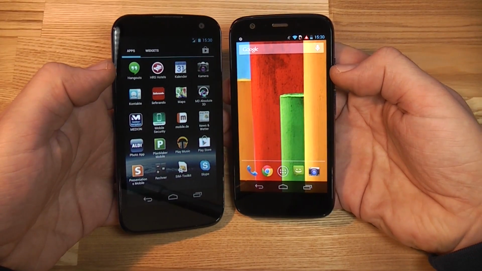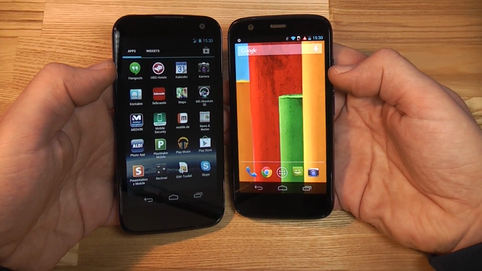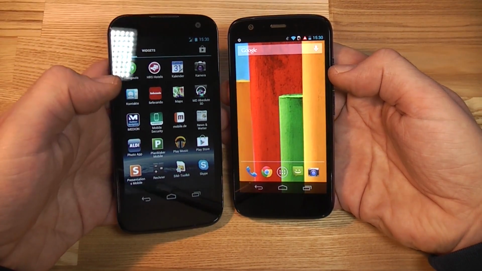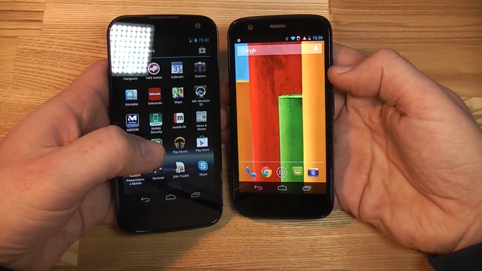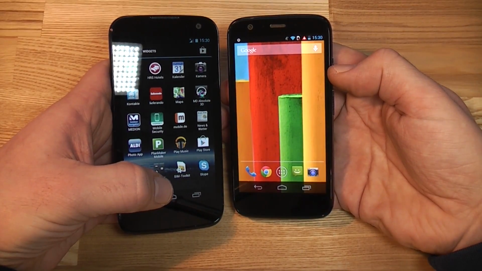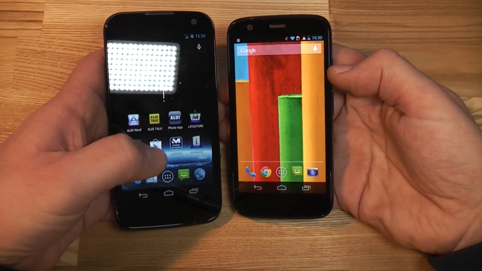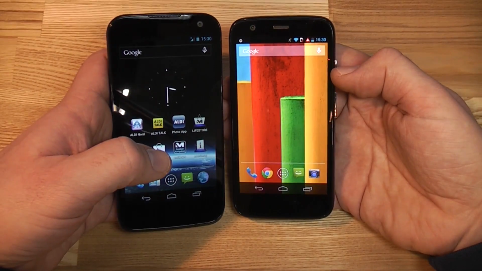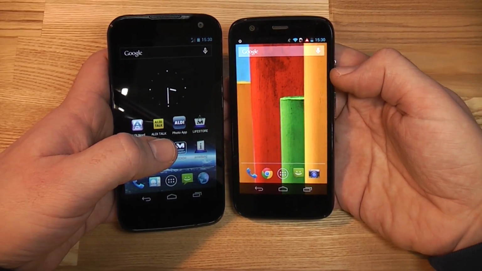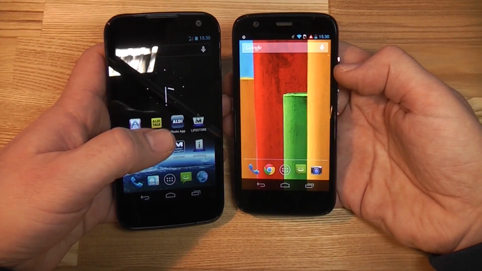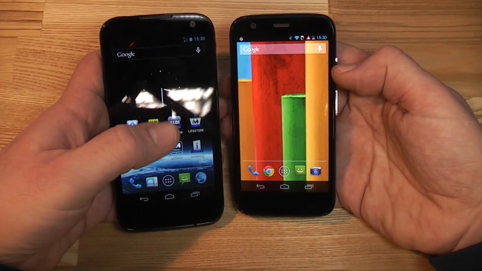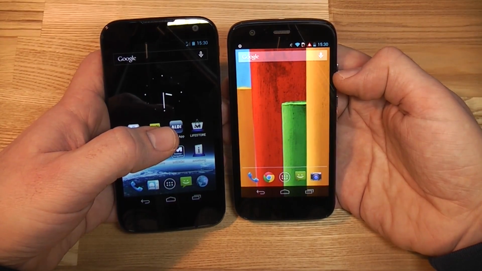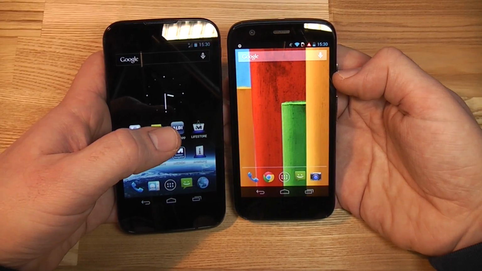included in the box, I would go with the Medion because you get a better camera. You should get a second cover in here, and you can extend the memory on the device. Performance-wise, the Moto G is ahead, while the Medion is also doing a good job, and the screen on the Medion is a bit less bright than on the Moto G.